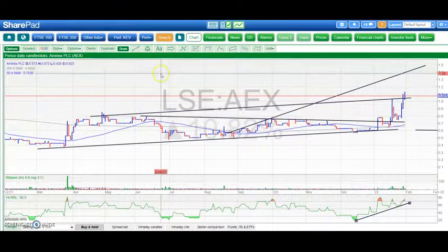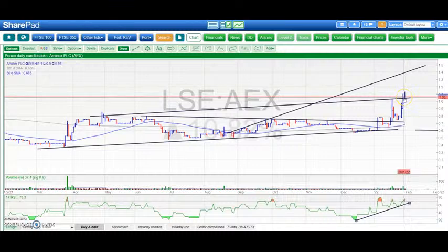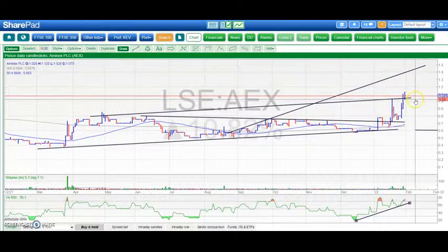Starting off with Aminex, where we're making, I suppose, good consolidation and progress at the same time, holding above that top of the trend channel there from March last year, around 105, above the 1 penny area, looking for 1.5 over the next 6 to 8 weeks, hopefully sooner than that, especially while we remain above the 1 penny level.